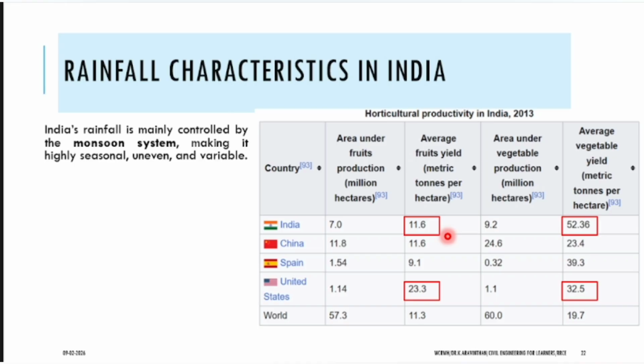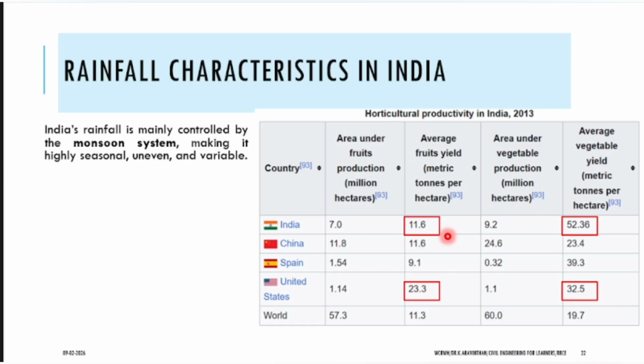When you compare, the US doesn't have the most agricultural land. You see, when comparing with India, it is very less, around 7 times less. 1.14 million hectares of land is there. But how much fruit do they reap? 23.3. More than 2 times of India they reap. That is why in apples you see Washington apples. Even though the US has very little land, they are doing how many times higher? 1.123. They are developing around 20 times higher than the reap.